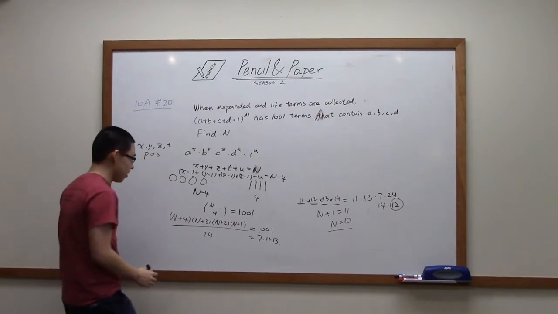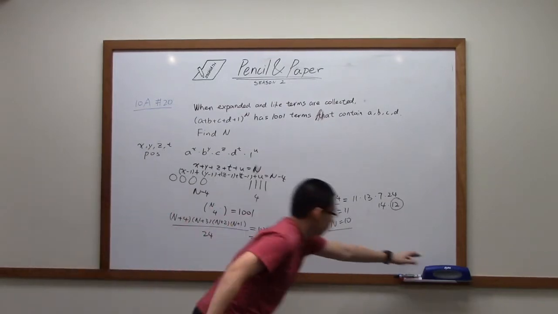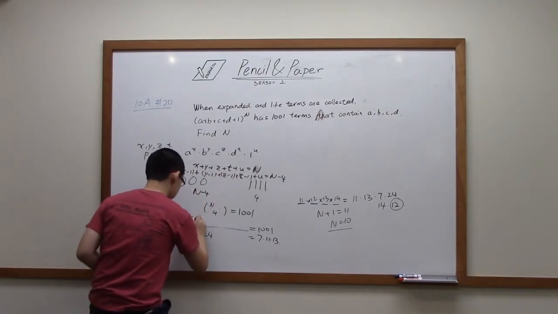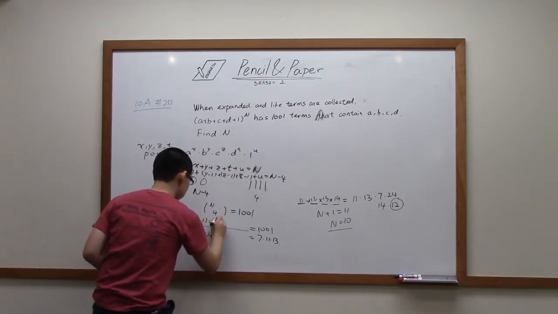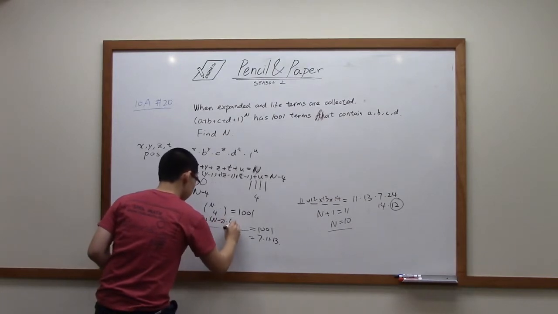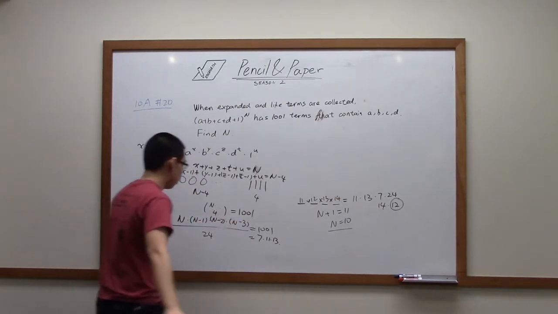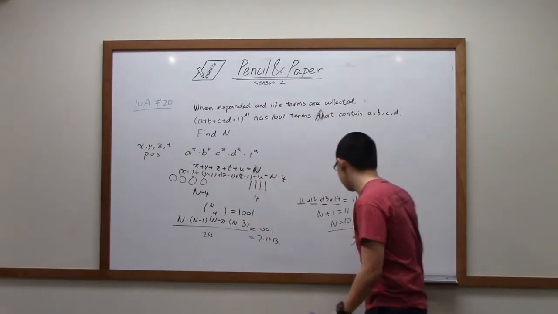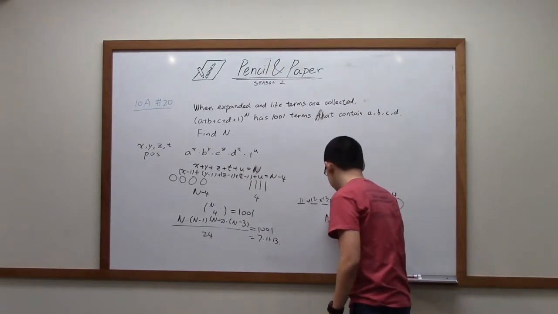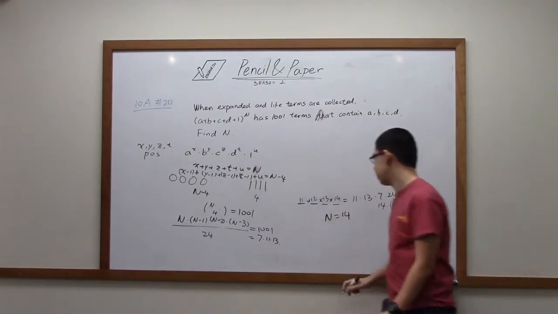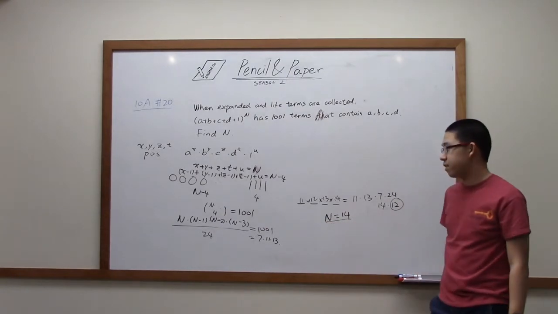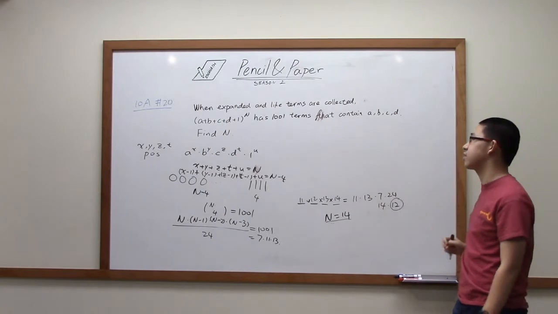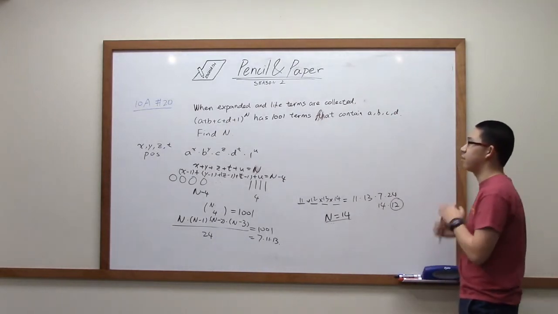Actually, it's nicer: n times n minus 1 times n minus 2 times n minus 3. We already found that these are 11, 12, 13, 14 in some order. So n is the largest one, so n equals 14. Your original equation was n plus 4 choose 4. So essentially the answer increased by 4 simply by including this condition, and there's not much that's different.